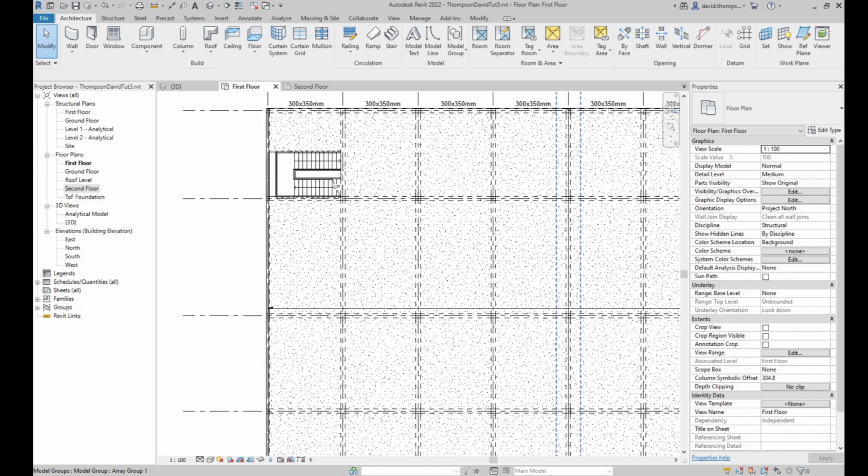So again, just look at what I did in the very first one from the ground floor upwards, and make sure you have the same ones again. Otherwise, we'll move on now. We'll just do one more quick thing in this video. This is when we're going to change the material. What we want to do is change all our generic materials to cast in place concrete.